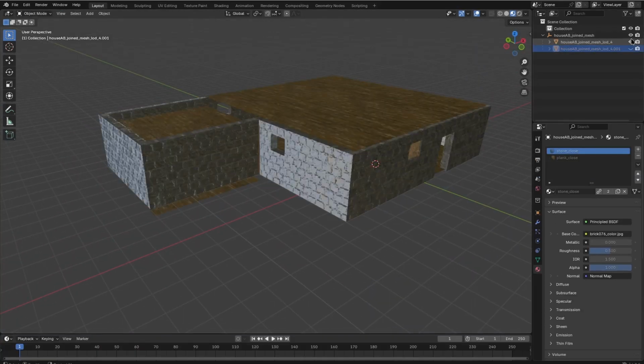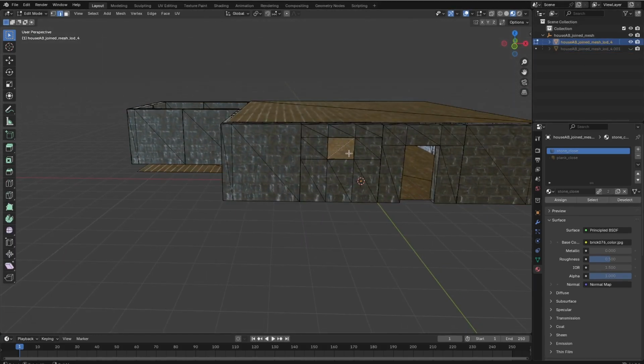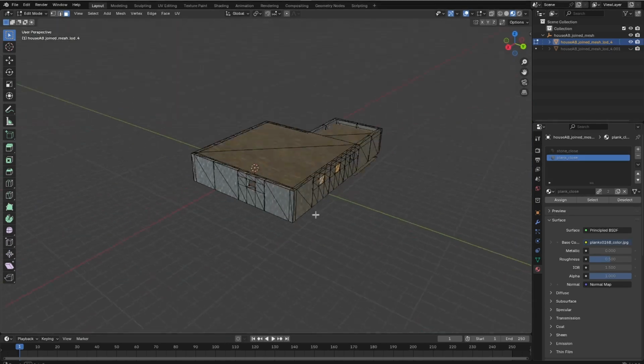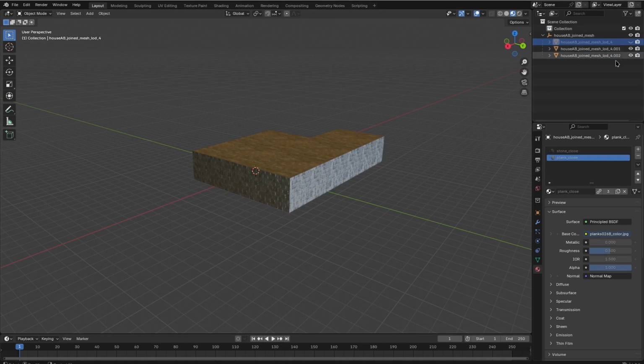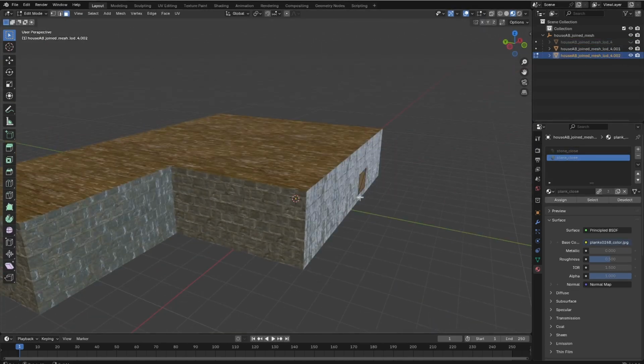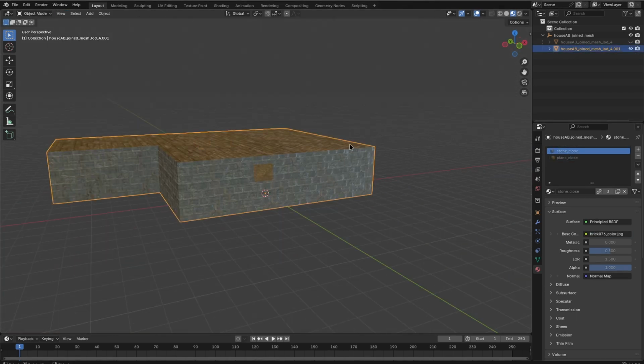After this, I want to also add some windows and doors. I bring back my original mesh and first I just select all my closed windows. I duplicate them and separate them. Then I scale them a little in the Y direction. There we go. And now we have some windows. Then I join these windows to my other low poly mesh.